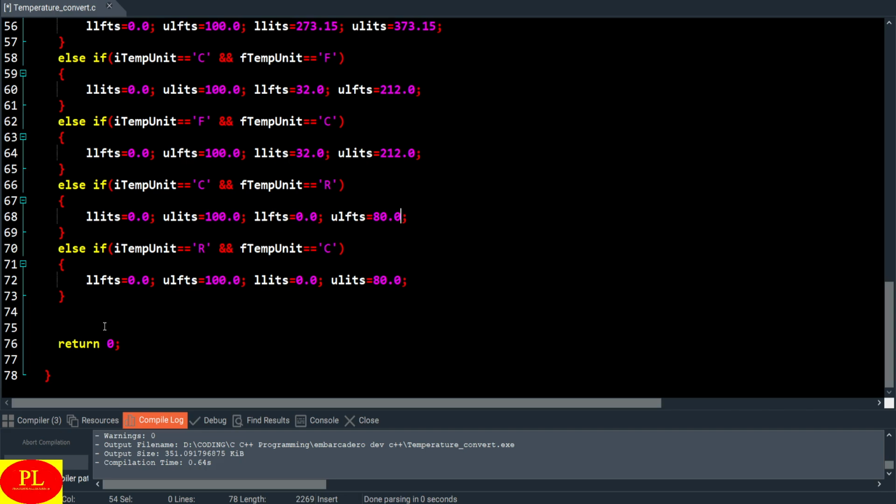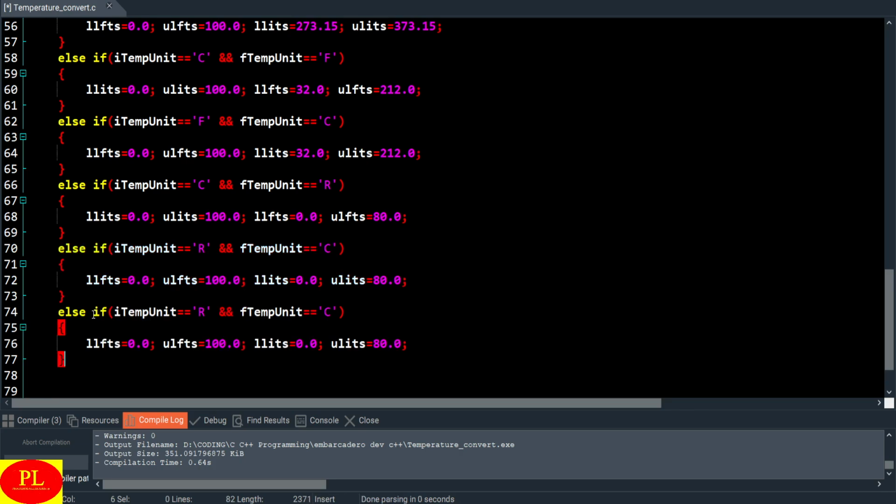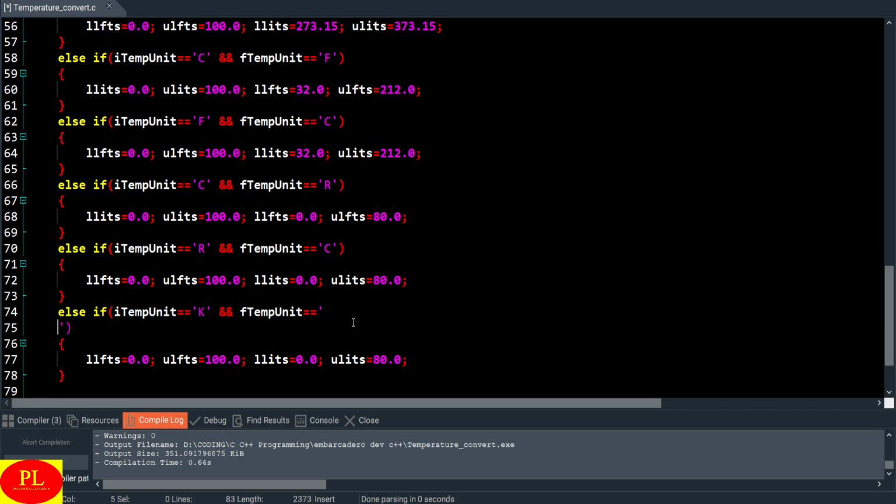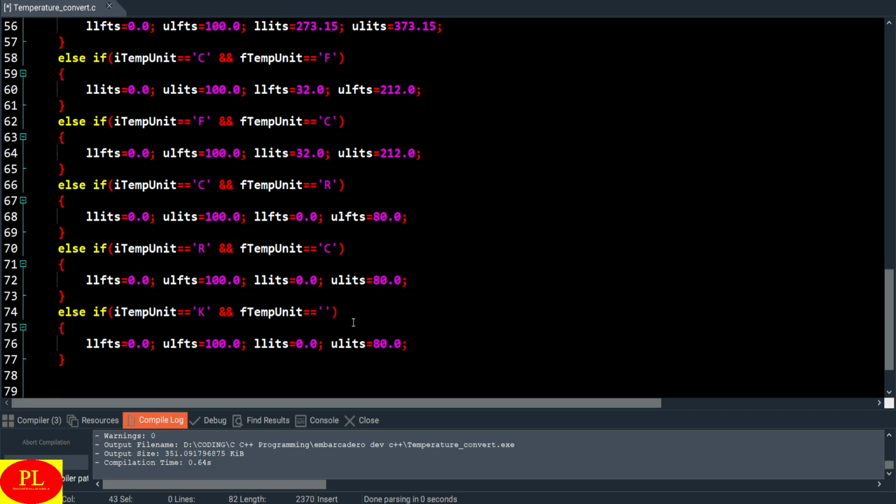Okay, now we'll take another case, that is Kelvin to Fahrenheit and Kelvin to Reaumur. So let us copy it, Control C. The user has entered the initial scale as Kelvin and wants to convert it to Fahrenheit.